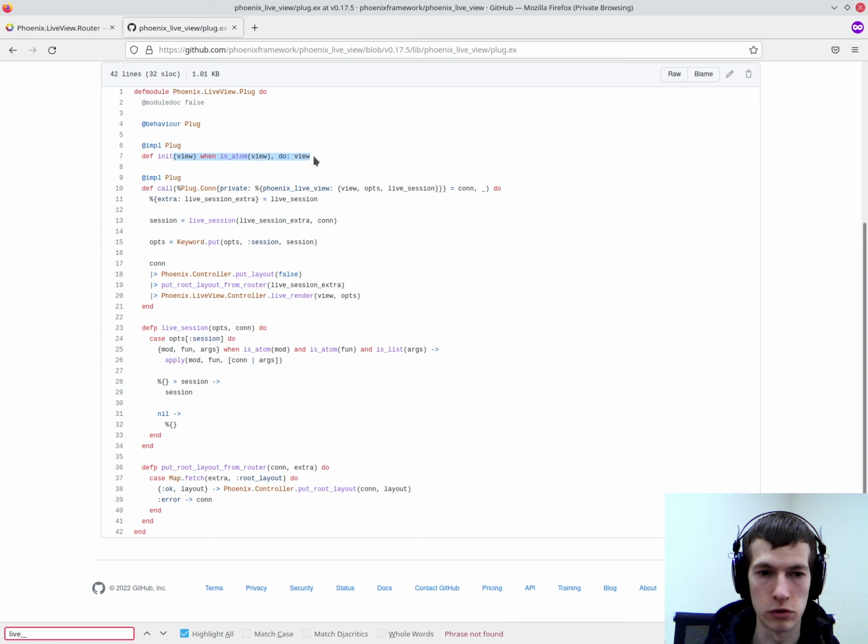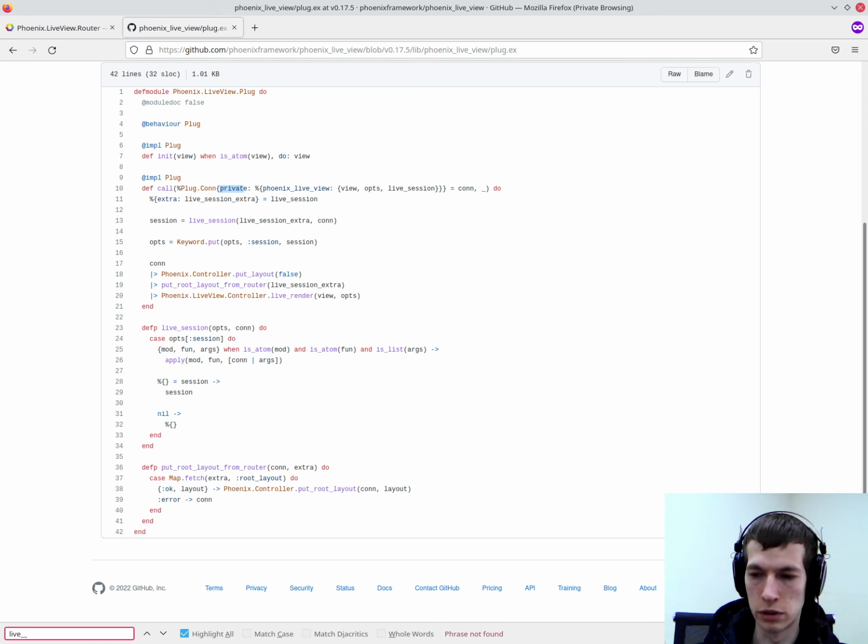Options are coming from this one. So basically it can be arbitrary data. We at first init our plug, and then just call it with a connection.